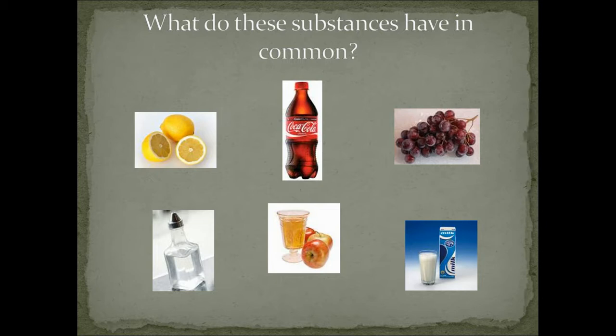So to start off, what do these substances have in common? Obviously we're in the acids and bases unit, so you can probably tell pretty quickly these are all going to have something to do with that. We've got Coca-Cola, vinegar, apple juice, lemons — they're acids. But what else do they have in common? Well, if you remember the acid-base stuff we've done previously, acids generally are kind of slippery and slick, like lemon juice and vinegar are quite slippery feeling, and sour are two more common traits. Milk goes sour — all these things tend to be a little bit sour, a little bit tart, and feel kind of slippery.